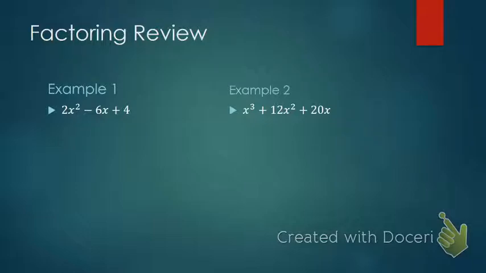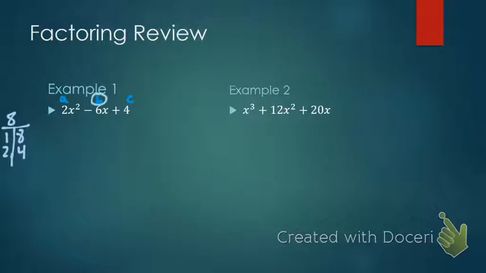The first step of factoring is to multiply a times c. So we have a, b, and c. So we're going to multiply our a, b, and c values. So a and c, a times c, makes 8. And I'm going to write my factors of 8. The reason we multiply a times c to find our factors of 8 is we need to choose from this factor tree two numbers that add to my middle term b.